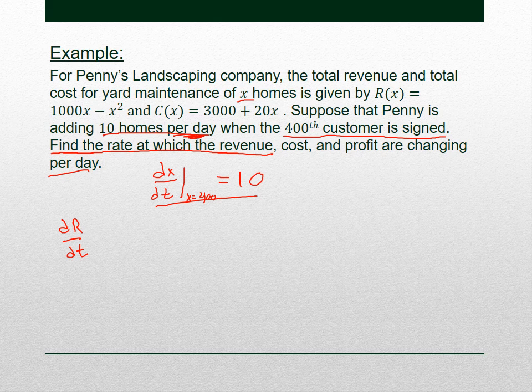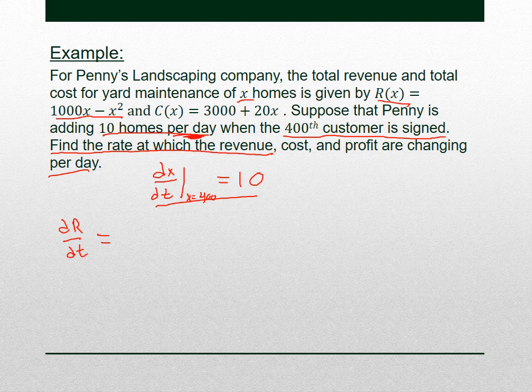And why do we care about that? Well, that's going to show up. Where is it going to show up? Well, let's now try to figure out, the last sentence here says the rate at which, we'll just start with the revenue is changing per day. So the revenue changing per day, that is something like dR/dt, change in revenue over time. Per day, which should tell you time.